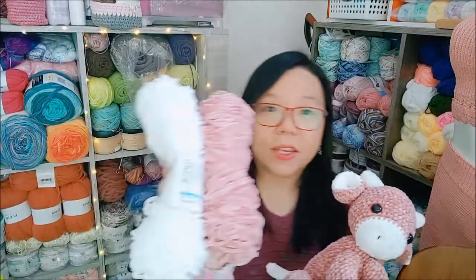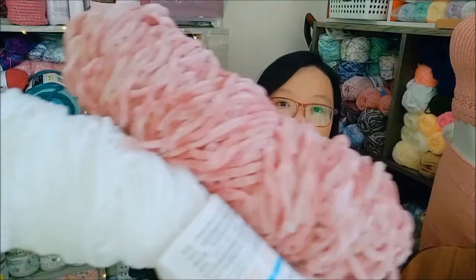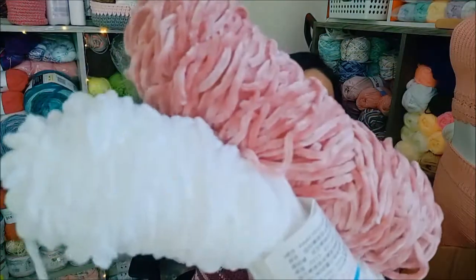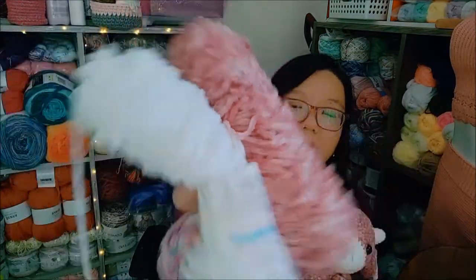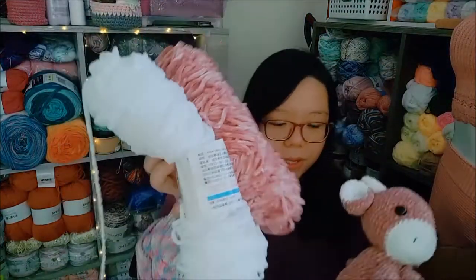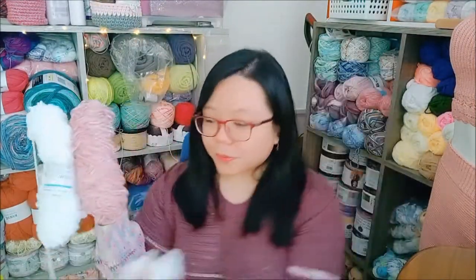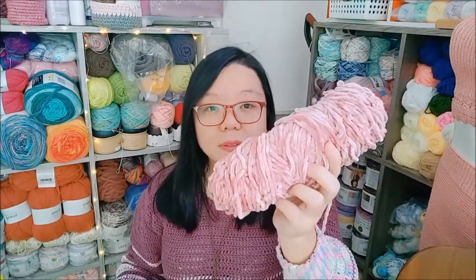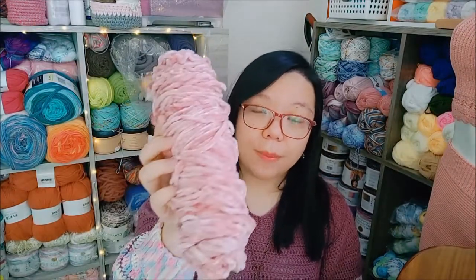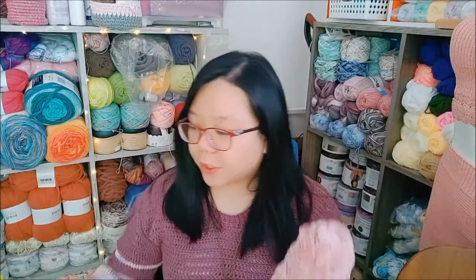And this is the yarn that I used. It's the velvet yarn, and this one is from AliExpress. It's not very expensive, so I think it's okay. For this little guy, I used only one skein of this. This is the second one, but when I bought this, there was no label, so I measured this. This is 100 gram, so I completely finished one whole skein of this for this little guy.